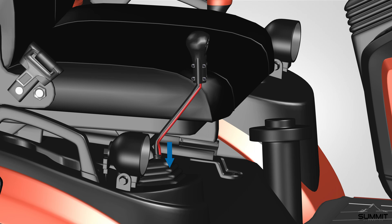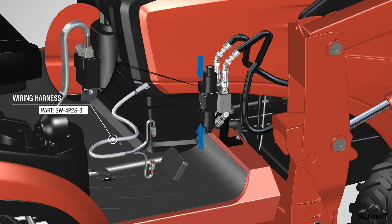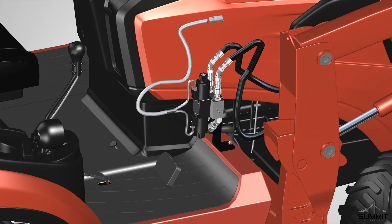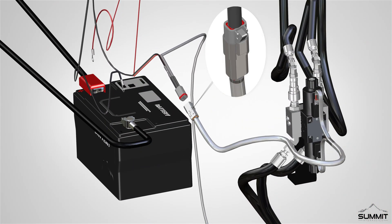Run the wire alongside the control lever and feed the wire through the boot. Slide the boot off and feed all wiring through it. Slide the wiring down through the loader valve cover. Take care not to pinch or cut the cables. Properly route the wiring and use zip ties to secure the routing in place. Next, connect the plastic Deutsch connectors on the wiring harness to the valve body ports. Secure and clip the connectors in place. After all wiring is in place, you will need access to the battery — remove the front cover as needed. Connect the harness Deutsch connector to the switch Deutsch connector; it should easily fit and clip into place.